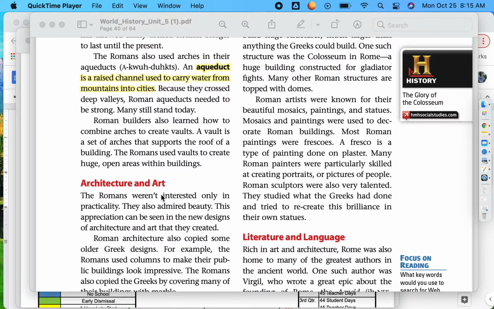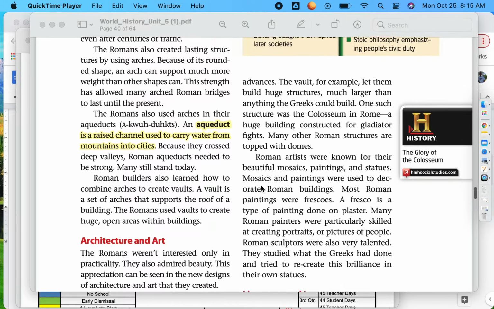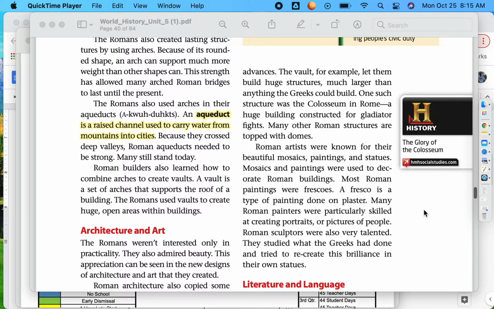What else? They will also use in art. They'll be very realistic. Roman artists were known for being realistic in the way that they presented the people of their time period. The Greeks, on the other hand, kind of represented their people as godlike figures. So in paintings and sculptures, the Greeks would paint or sculpt as if they were a godlike figure, whereas the Romans were more about natural. If this is a painting or a sculpture of Julius Caesar, it's going to look like Julius Caesar.